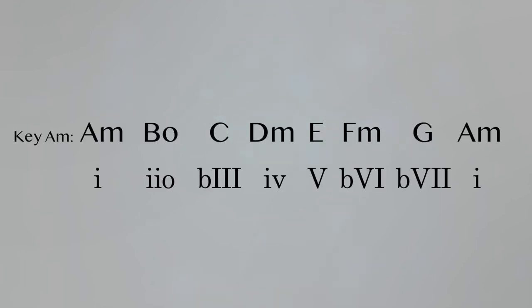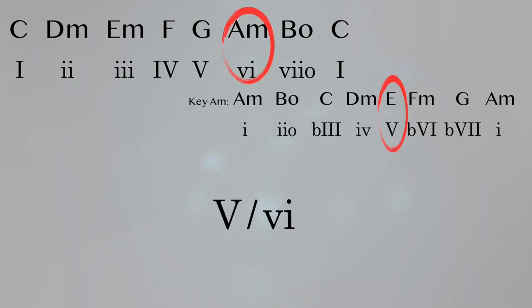So we'll look at this. The diagram looks a little bit different when you're looking at this functional harmony stuff, but here is A minor written out in functional harmony. We're going to look at the five chord here, which is an E. We look back at our C major diagram, and we see E obviously is not a chord in the key of C, but we can use it as a secondary dominant. So it's a five of six.